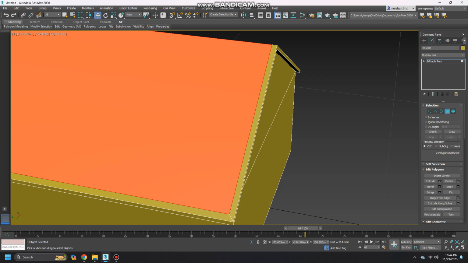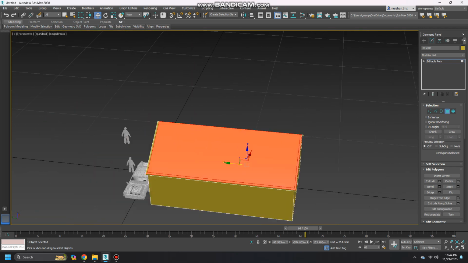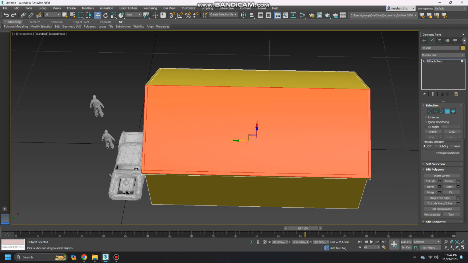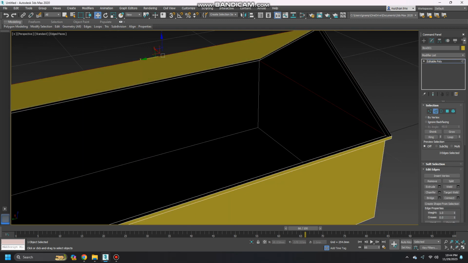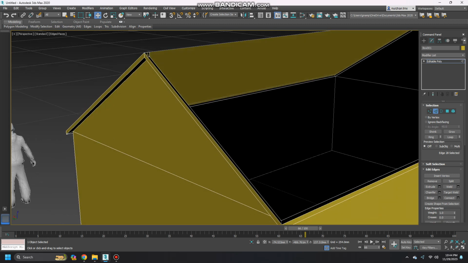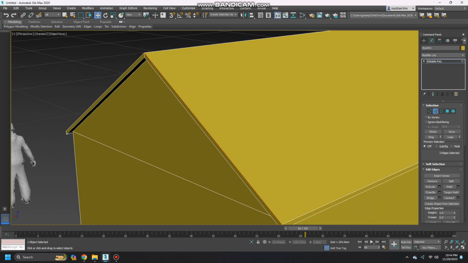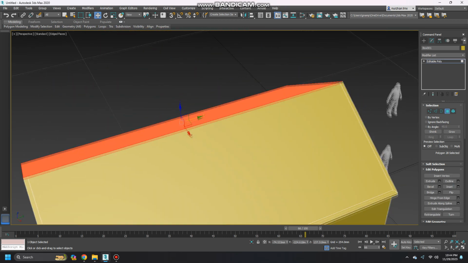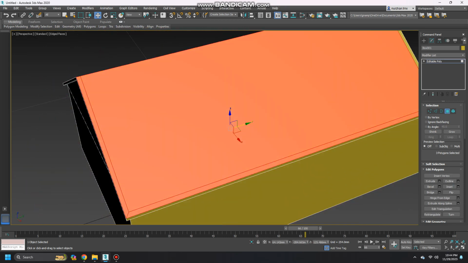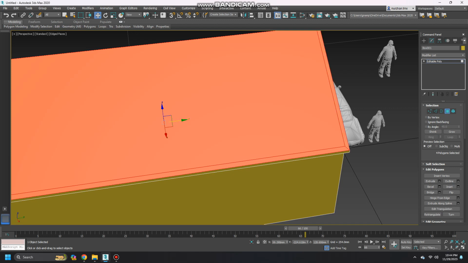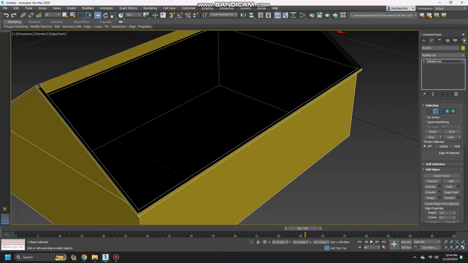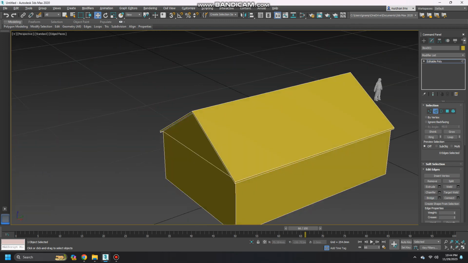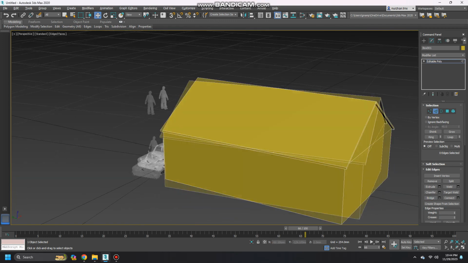Now look at the roof. See how there's 4 faces on one side of the roof? Let's optimize it and make it only one face. Select all 4 faces and delete them. Then select the 2 sloped edges across from one another in the Modify tab and then select Bridge. Now do the same for the other side of the roof. Congratulations! You turned 8 polys into 2.